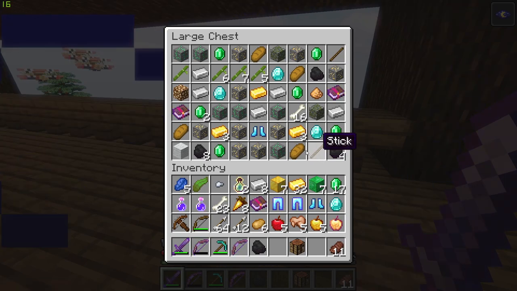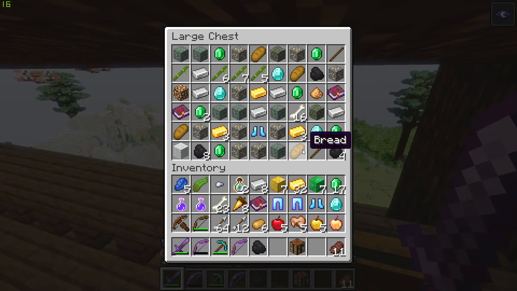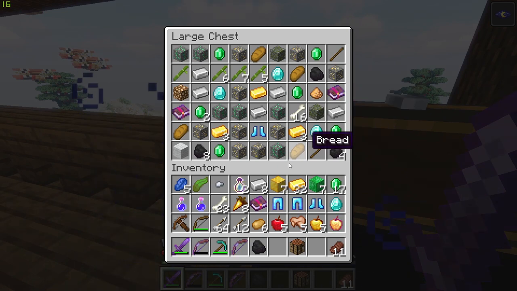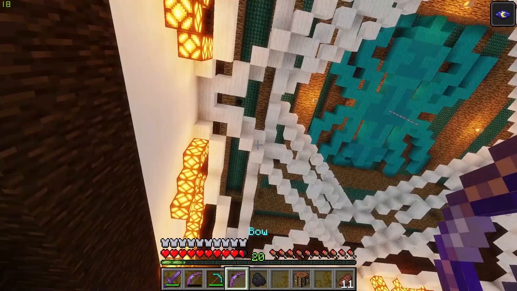A mad amount of materials. Look how many materials are in my inventory as of the moment. I found all of this stuff roaming this place. I got a flame bow as well, which is pretty sick.